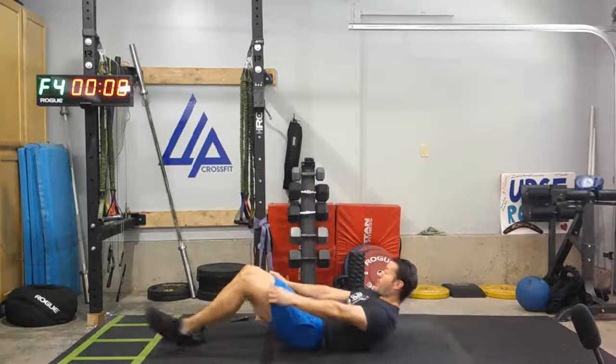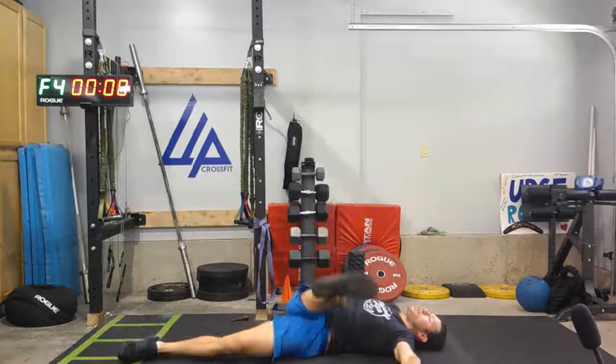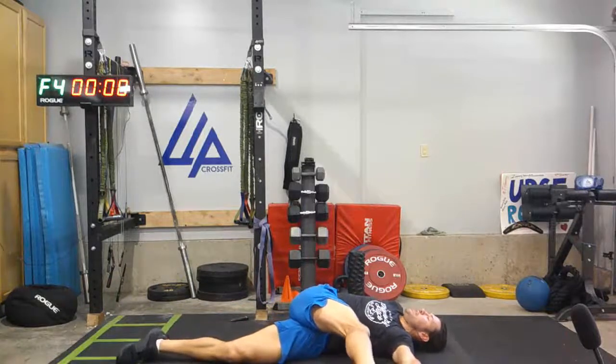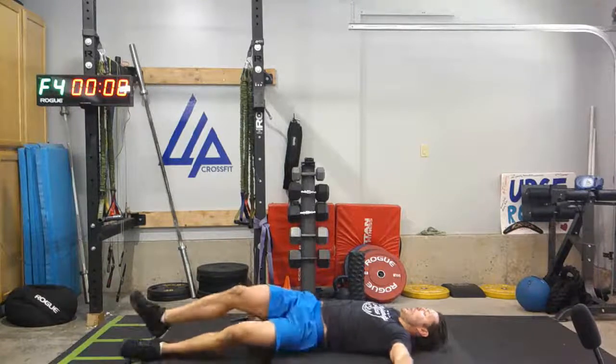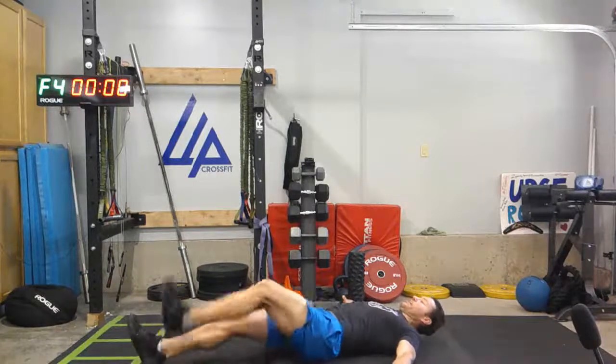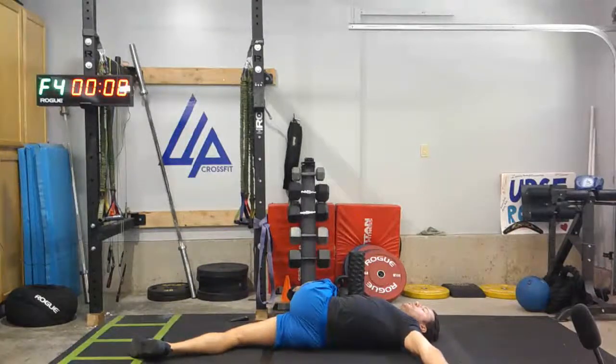Good. Now lying leg crossover. We make a big T. Kick that right leg up. Bring it across your body. Touch that left hand. And we're just going to hold here for a few seconds. And switch. Left leg up. Bring it across body. Try to keep those shoulders to the ground as we turn through the trunk. Shift the hips.